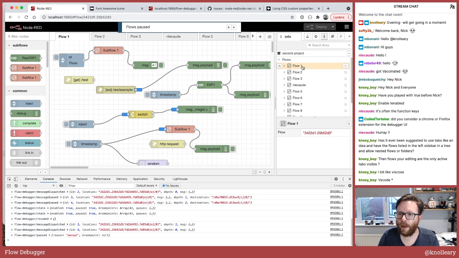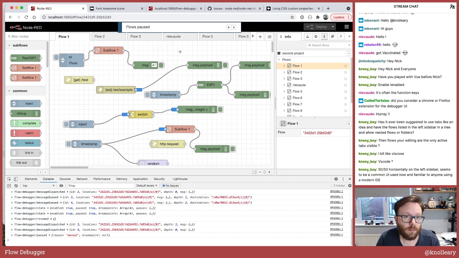But having tabs and having a toggle on the side as to whether it's visible or not means you could potentially hide from the tab bar, not from the outline, flows that you're not working on and just have open the ones you're working on. That's a possibility, but we will see.